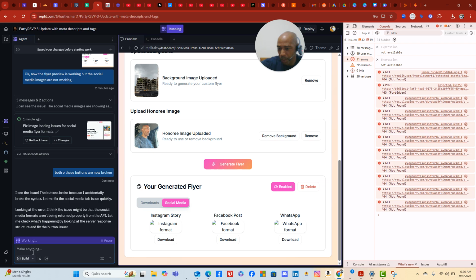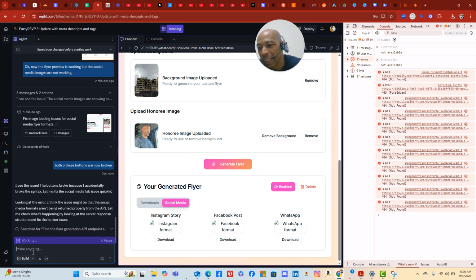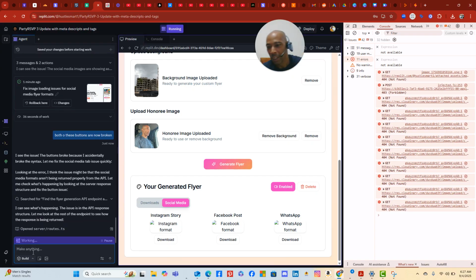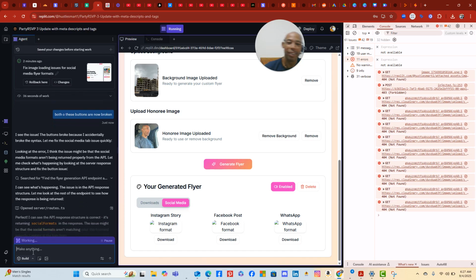The button is broke because I accidentally broke the syntax. Let me fix the social media tab immediately. Oh, quickly.